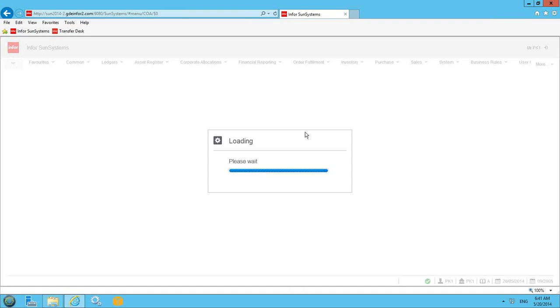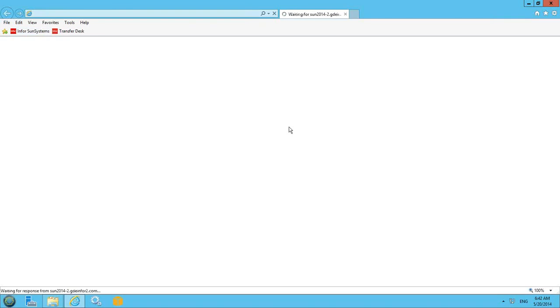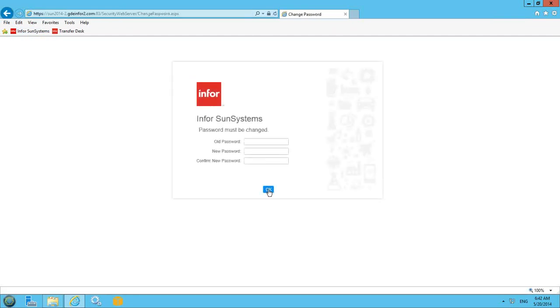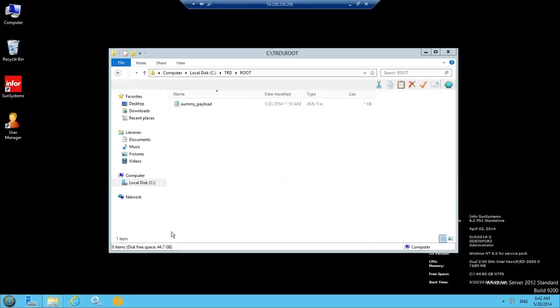Second thing, if we take a look at some of those newly web-enabled features, if I just wait for this to finish doing whatever it's doing, we'll take a quick look at some of those things that I mentioned: the business unit administration and the security console, and also the web-enabled transfer desk. Just log in again. Sorry about this.